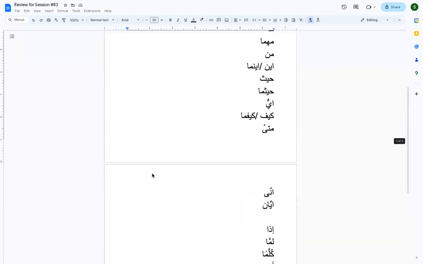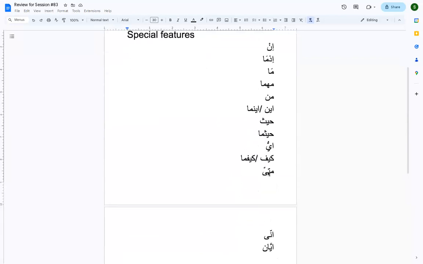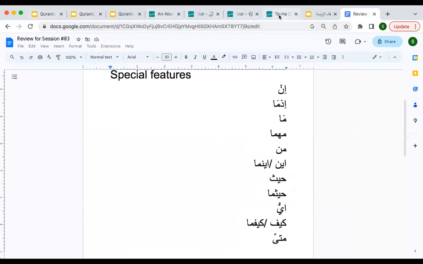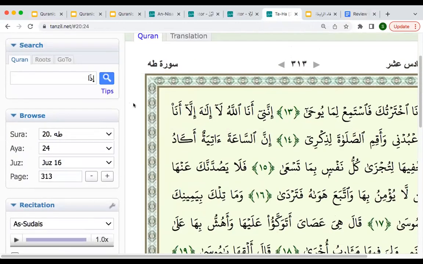If I give you a word, and we did it last time too, like mata, and a mudare marfu comes after it. If you see mata in the Quran and you see a mudare marfu after it, is it going to be adawat shart? What do you think? Very well done. If the mudare was seen but it's marfu in status, then no. Just like aina tazhabun, right? We just did it last week.